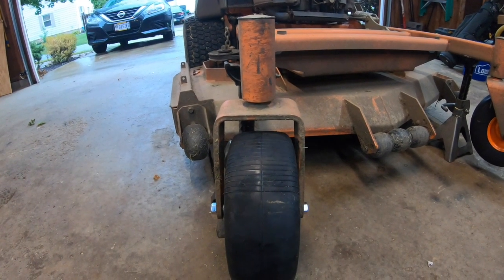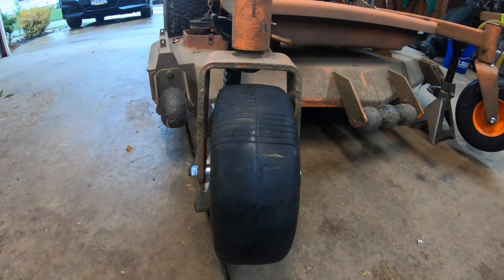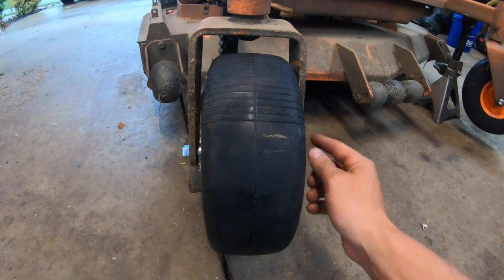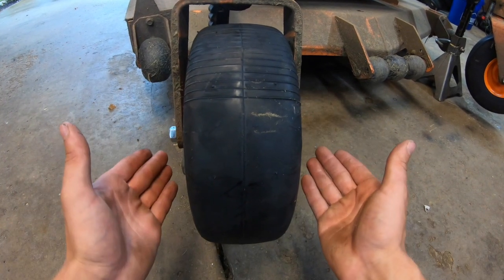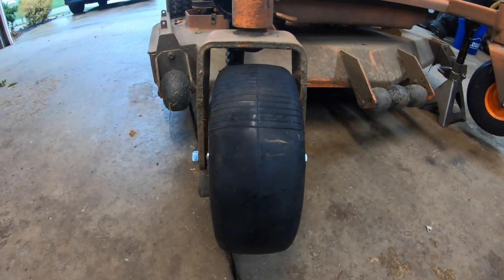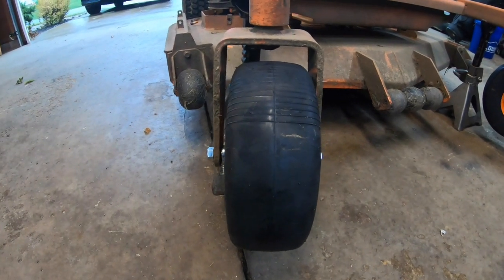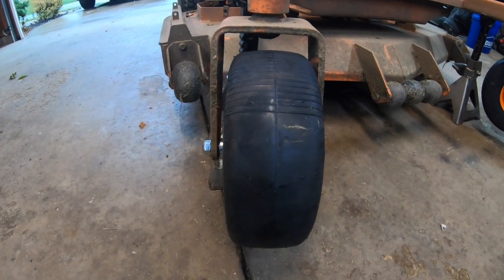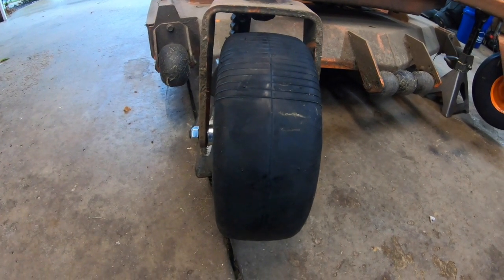Alright, so now that we have both casters installed on both sides, it's time to tighten down the bolts and nuts. So when I removed the old ones, it was evident that these pieces of steel right here on the yoke were bent in by how far the bolt was tightened down. So I asked the service manager at the dealership exactly how far I should go to tighten down these new bolts. And his reply was tighten them down until there's a little bit of resistance and then give them about a quarter turn backwards.